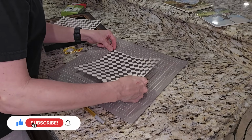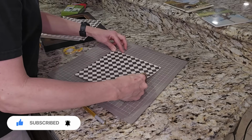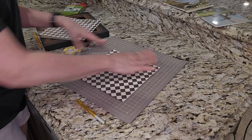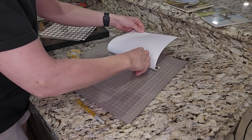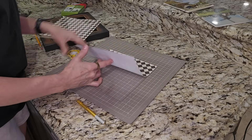So your paper is not underneath the glass, it is on top of it, and we're using that plexiglass as the hard backing. To keep the pattern straight and the paper smooth, I'm starting at the top and then filling in with tape as I move along towards the bottom. This way I don't get any wrinkles and my pattern again stays lined up.